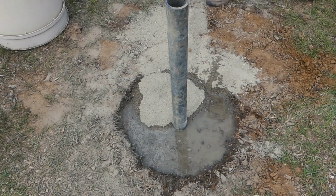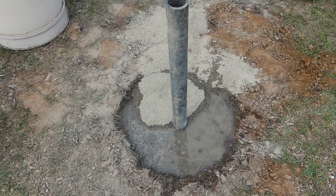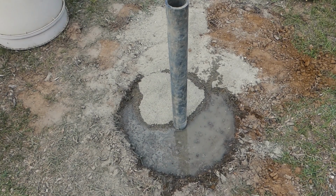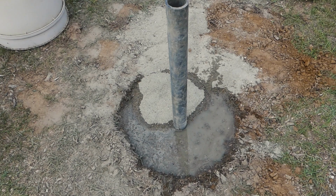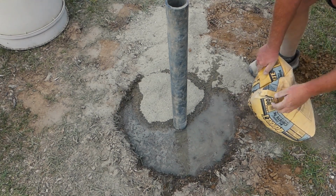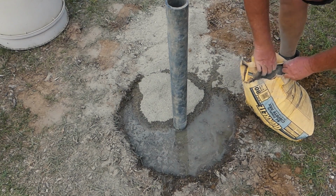Now, if I did a stress test on it, I would find that it's not as strong as a properly mixed one with a proper water mixture. But again, I'm not building a road or a highway here. I'm just simply putting a foundation in for a pipe gate to rest upon that will have stones piled up on top of it, which is plenty of mass to keep that pipe gate straight up and down. So this is the way that I pour concrete. I welcome anybody to pour it the exact same way. This works for me just fine.